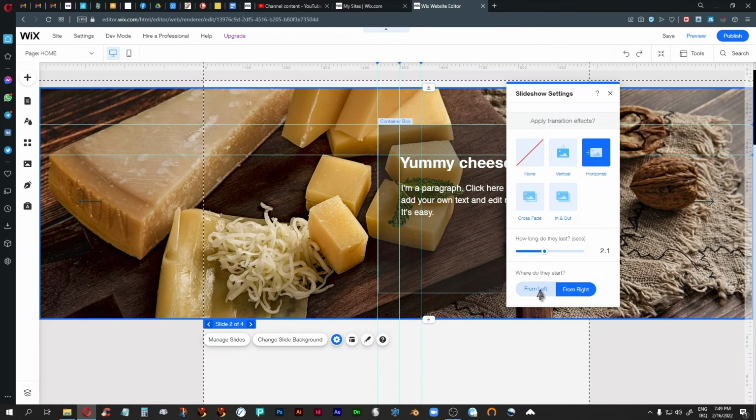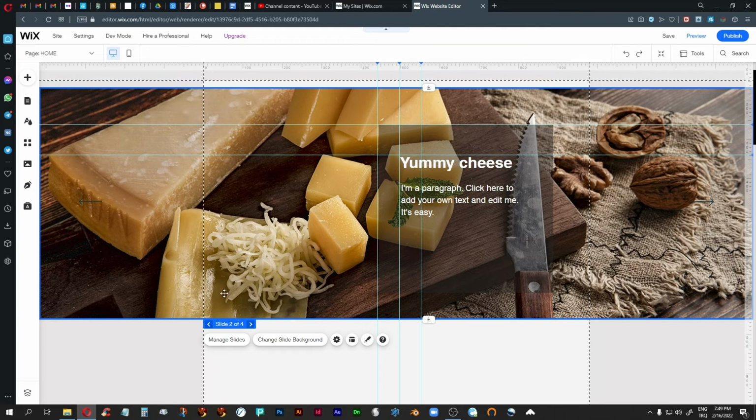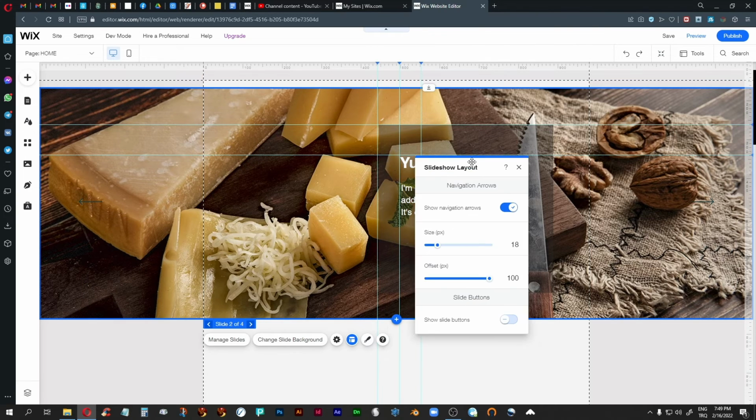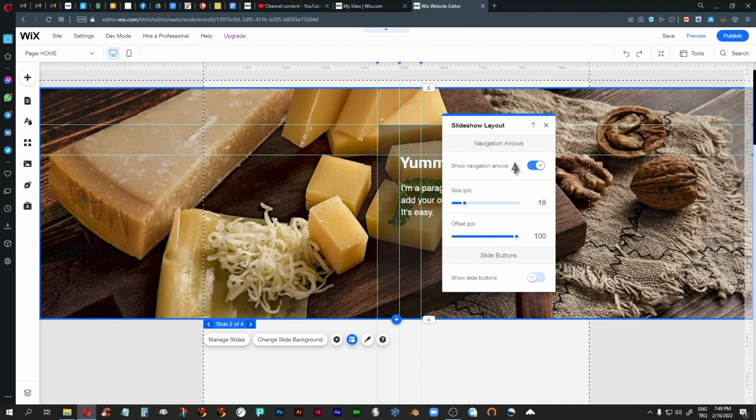And where do they come from, left, from right? I'm just going to keep it on from right. And let's see, the layout, that's also quite important. Do I want to show the navigation arrows? They are right here. Do I want them to be bigger? Yes, I do. Do I want them to come in closer?